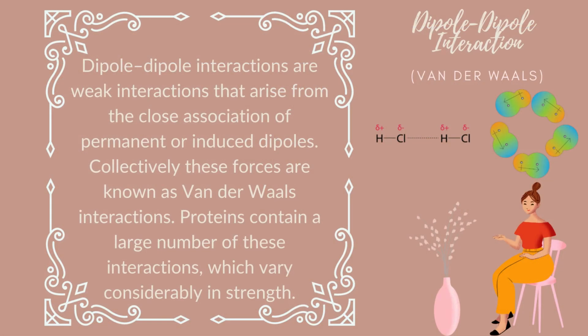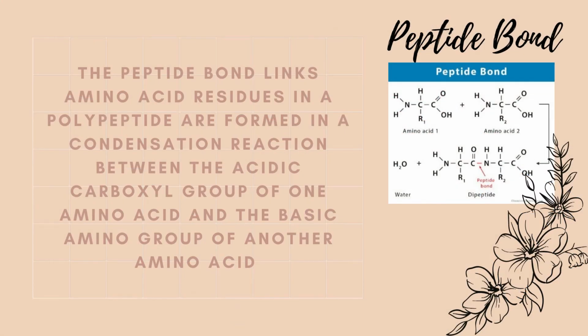Next, we have the dipole-dipole interaction, which is also known as the van der Waals interaction. Dipole-dipole interactions are weak interactions that arise from the close association of permanent or induced dipoles. Collectively, these forces are known as van der Waals interactions. Proteins that contain large numbers of these interactions vary considerably in strength. We have the peptide bonds, which link amino acid residues in a polypeptide and are formed in a condensation reaction between the acidic carboxyl group of one amino acid and the basic amino group of another amino acid.